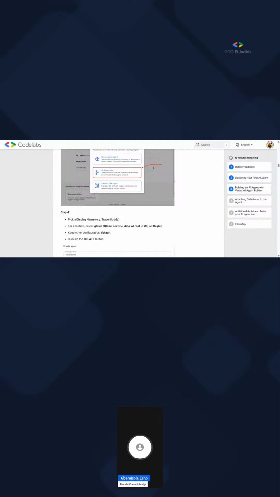Then you give it a name. After you give it a name, you set the location. When you set the location, you keep your configuration defaults. That is it. Defaults. That is the error. I changed it. Let me go back and see if I can still maximize my time. Default.